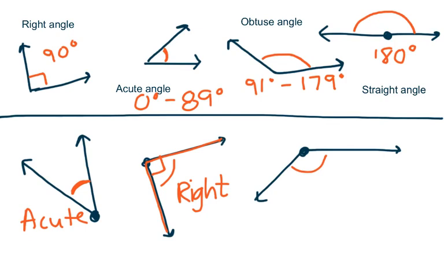And lastly, I see an angle that's open up pretty wide. I might even move my screen around to see that it is open really wide right here. Since this is bigger than 90 degrees, let's compare this to 90 degrees. I can see that it's open up even further than 90 degrees, which means this needs to be an obtuse angle. But it's not quite a straight line, so it's not going to be a straight angle.